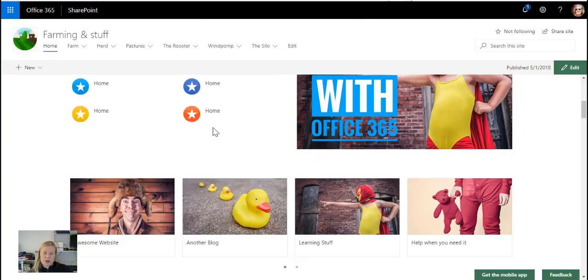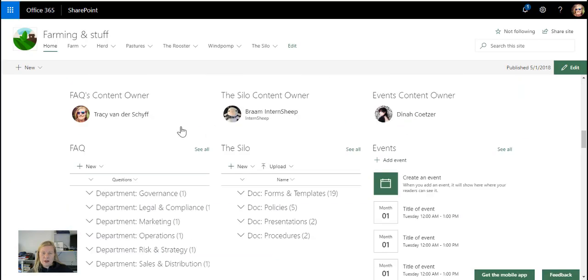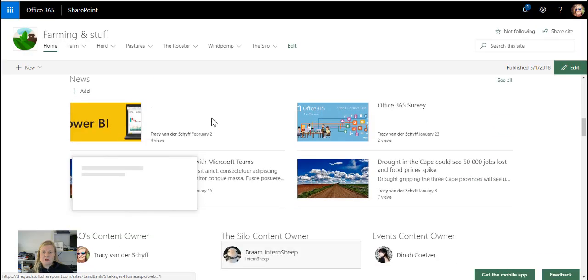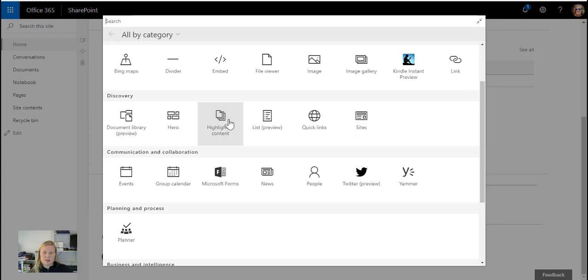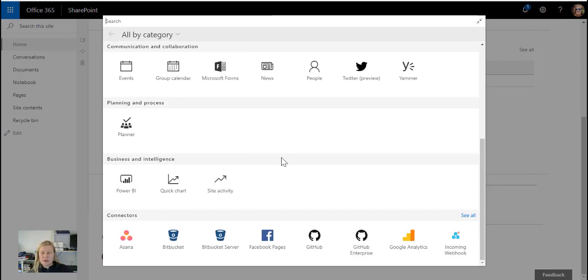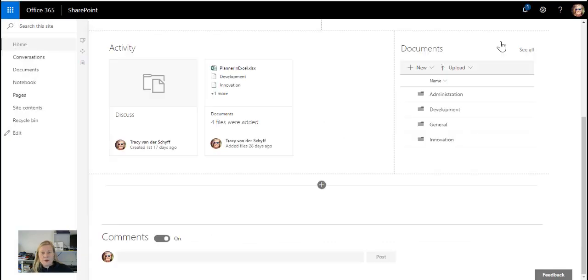People web part, also pretty amazing. If I scroll down, there's my people web part. Allows me to hover over them, grab their details, contact them. So that's pretty cool. And news, of course, as well. Also very cool in the new communication sites. This is my news web part for news articles that I push out. And then, of course, there's lots of other goodies like Twitter and Yammer and Power BI that you can add. So very cool, the web parts.